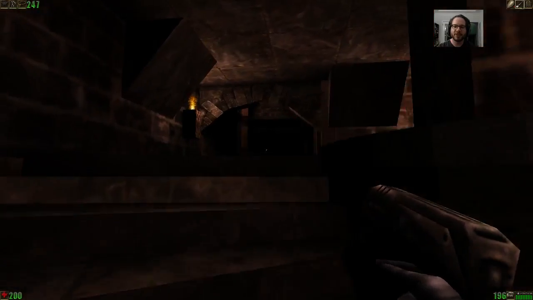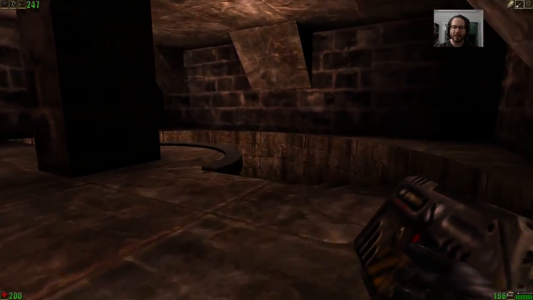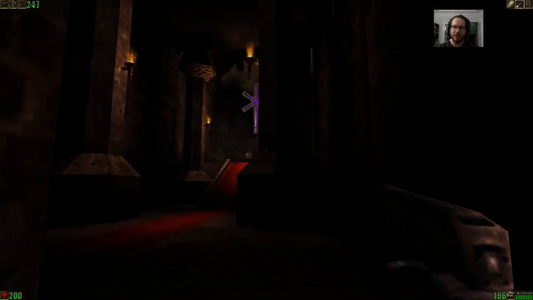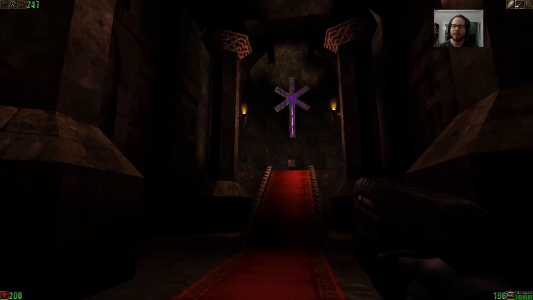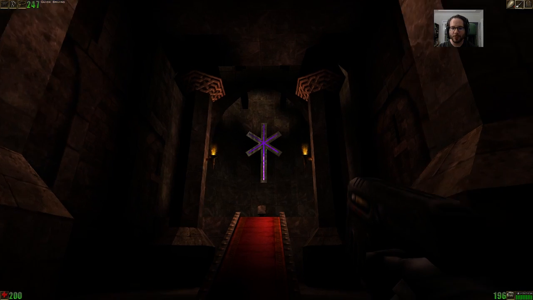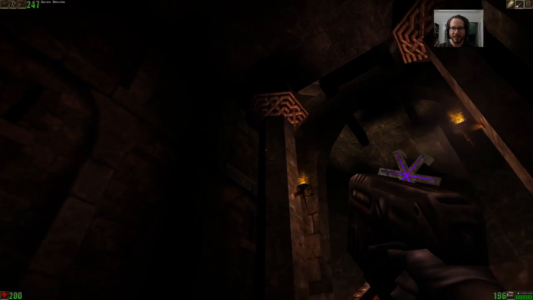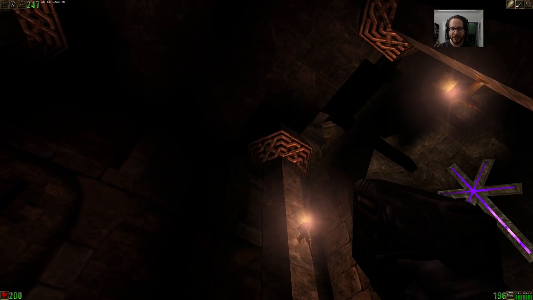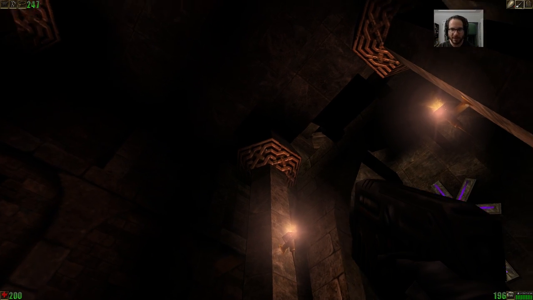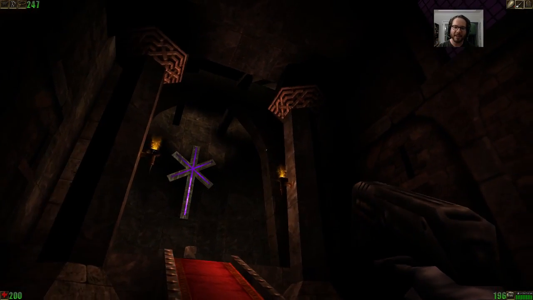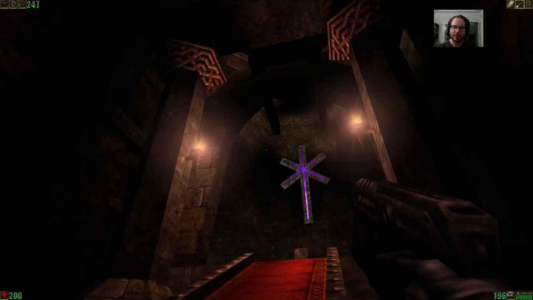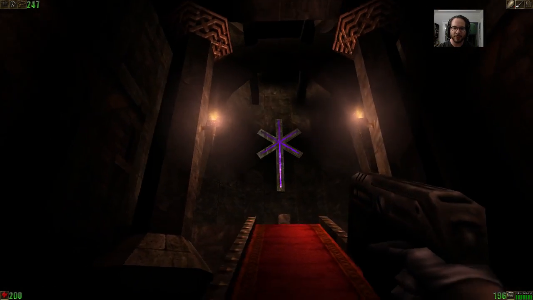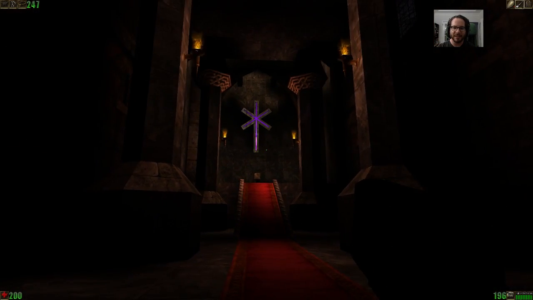All right, so actually we've come back to where we were just a second ago, the chapel. I like that cool purple fire texture there, and this sort of angular quasi-Celtic knotwork on the columns. Just the way the light catches it is really nice, and they've got the lens flares. It's a nicely lit and nicely staged space.